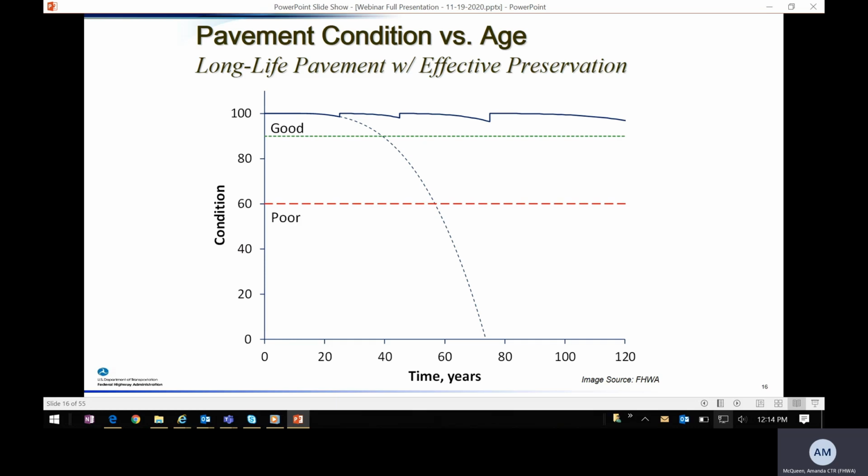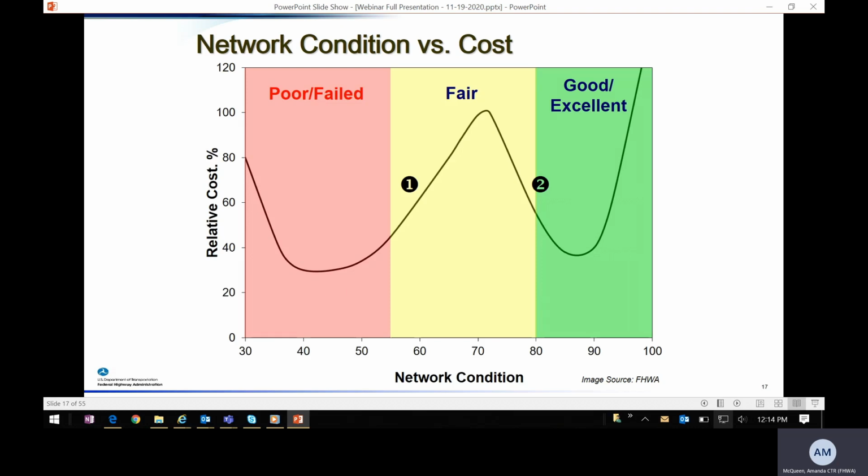Okay, so if we have this situation, then we do see deteriorating condition. Pavement becomes rougher, and we have to shut down fairly frequently for rehab. So this is a desirable way to maintain pavements, and we can do that with long life pavements. And this is another schematic illustration of how this works. And I believe today we're in this region 1 where keeping the pavements in good condition requires constant attention, and it costs a lot of money.